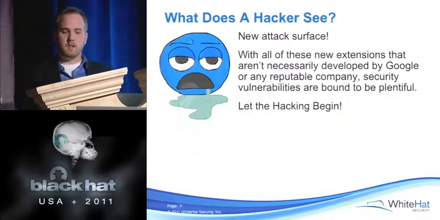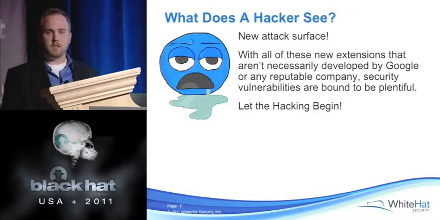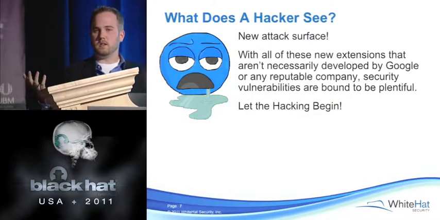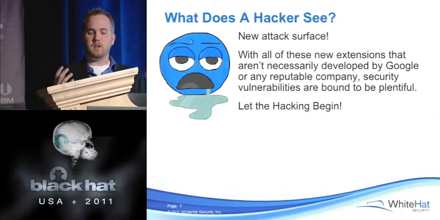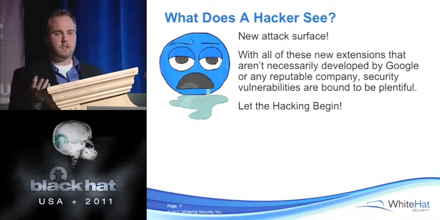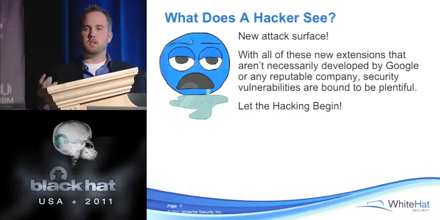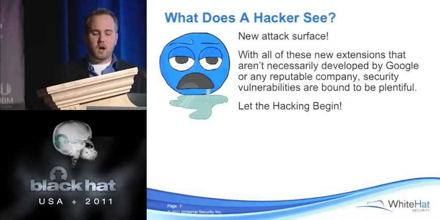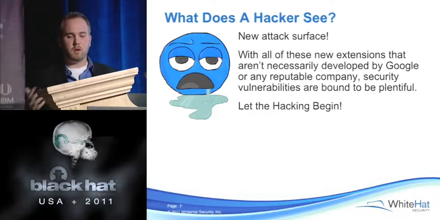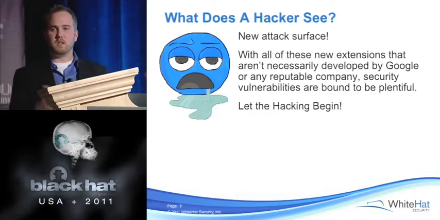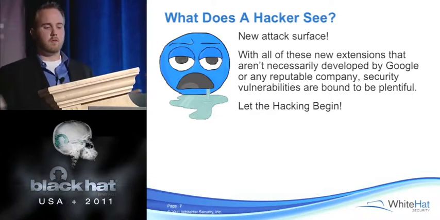So what does a hacker see, right? We're going to look at this, especially us web hackers, and this is just a juicy new attack surface, right? This is a very target-rich environment. A lot of the extensions, the Chrome extensions especially, are just mini web applications. They're just to help get more usability out of this device. We're going to talk about a few extensions in a second that literally ran as little mini websites. So we were able to find some of the web application vulnerabilities that we've been looking for years, that everyone knows about.